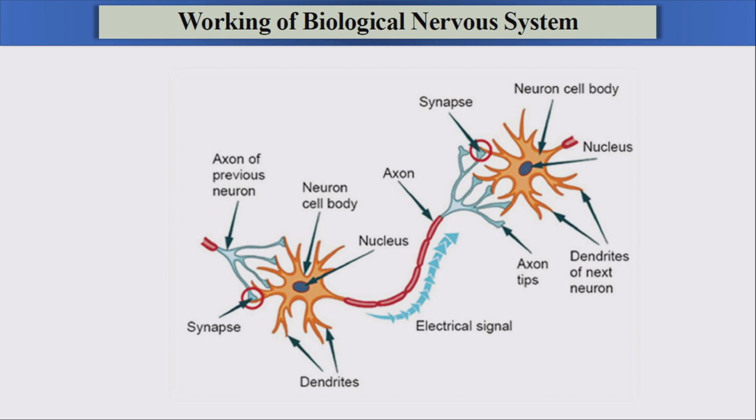So the axon of, madam, do you have a pointer? Okay, no problem. See, this is an electrical signal between the two neurons I am considering, and these are the two parts. The main concept is the axon. In between the two neurons there is an axon, and it plays an important role.